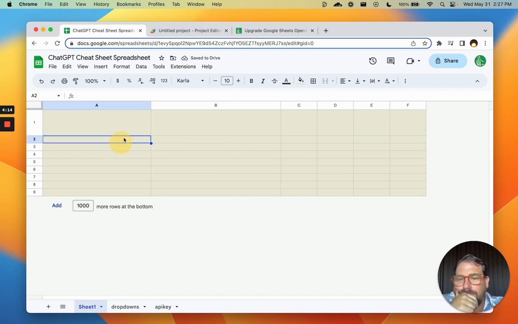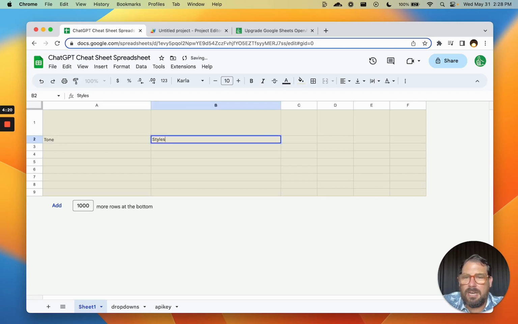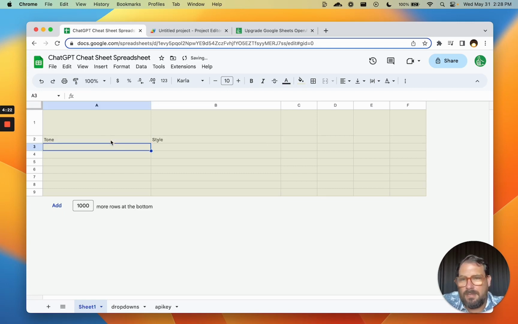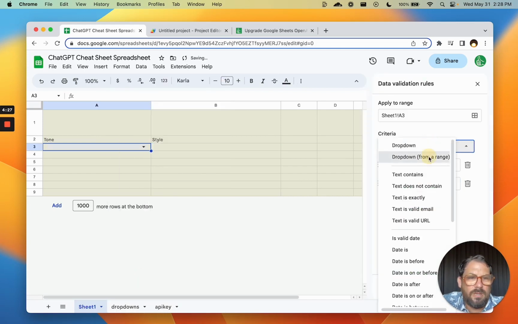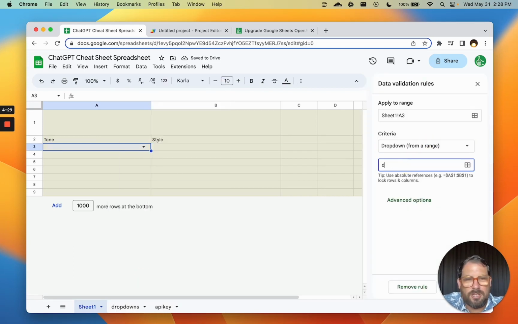All right. So how are we going to build this? We want to have some drop downs like tone and style. And we'll just do right click, drop down. We know the drop down range, I think. Drop downs, we just did it, A:A. I think that's going to be it. That is tone. And I think that's the only tone there. Great.